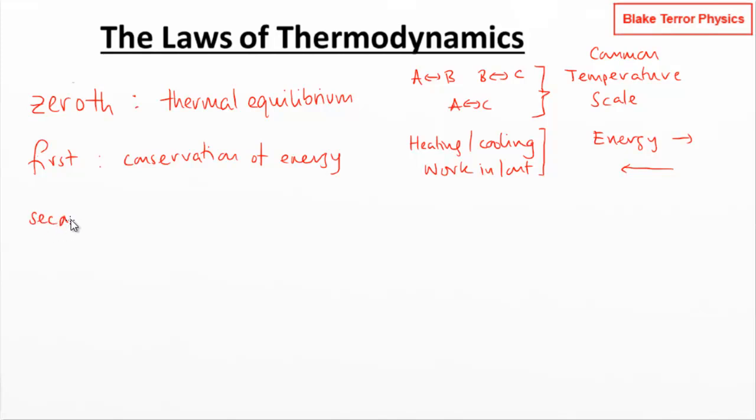Then we've got the second law of thermodynamics, which is the one that a lot of people get very excited about. This is the entropy arrow of time law of thermodynamics, saying that entropy is increasing. As we go through time, entropy will increase. So you've got that as a basic statement that there is a difference between the past and the future.